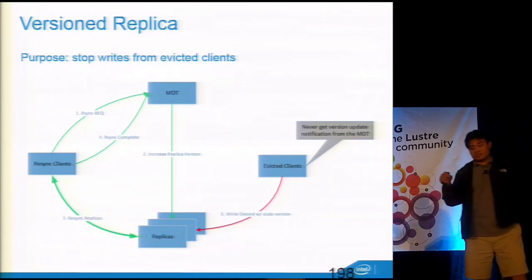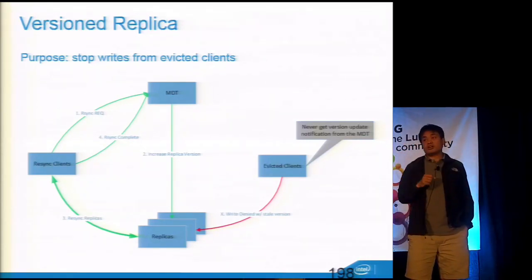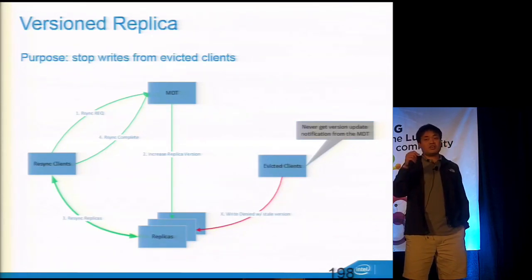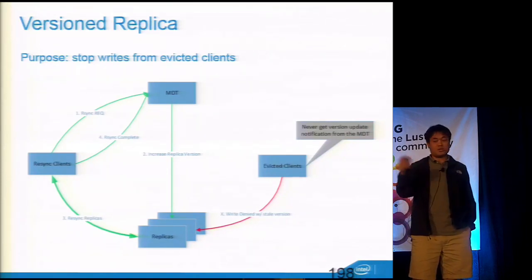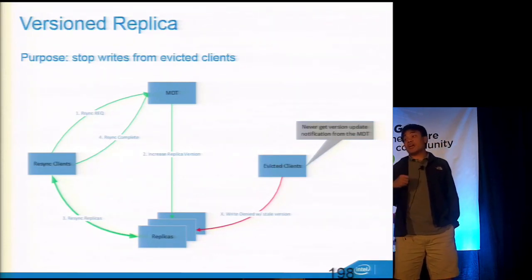After this is done, the resynchronization client can start the data copy, and after that, the resynchronization client can notify the MDT, so the MDT can bring stale replicas to be valid again.